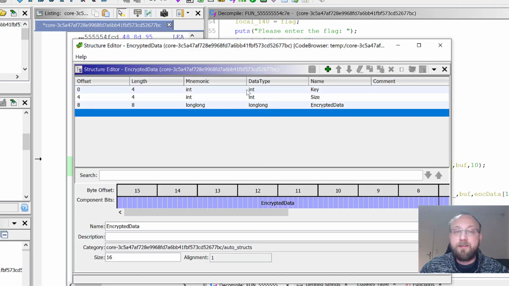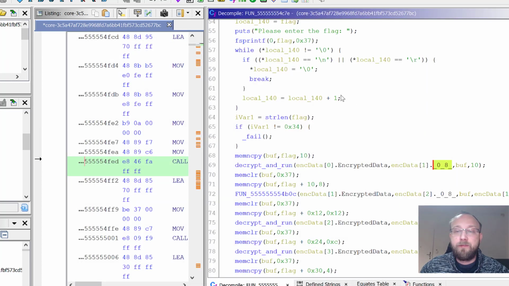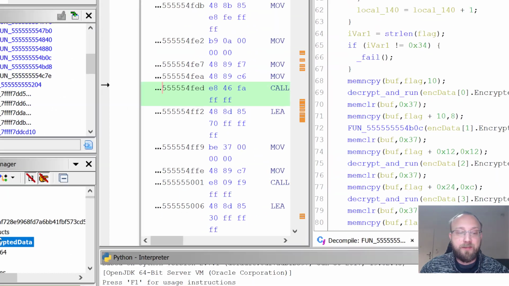We don't have those two data types here, but an additional data type that contains those two types, like a header and encrypted data. And we could do that. I hope Ghidra will not destroy everything that's been done here, but let's just try.